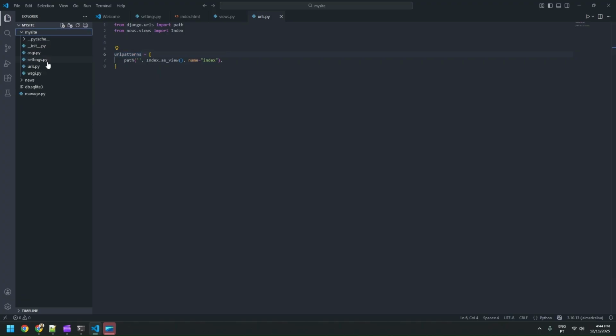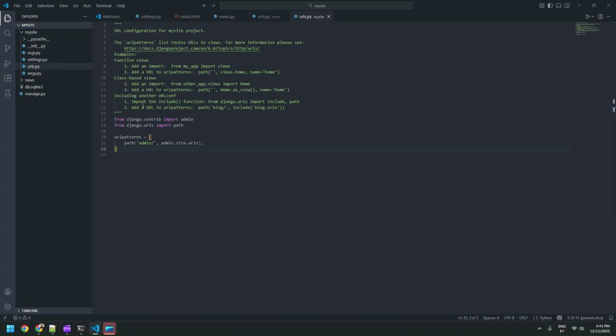There is a main urls file in the sub-project folder. So, mysite, and we need to include all of the news URLs in the main urls file. So it's super simple. It's a matter of coming here and saying path.